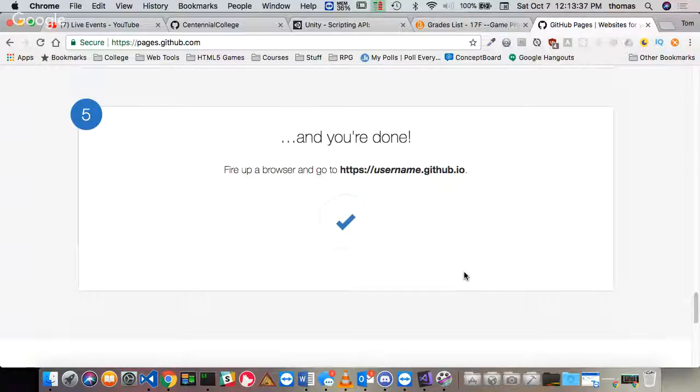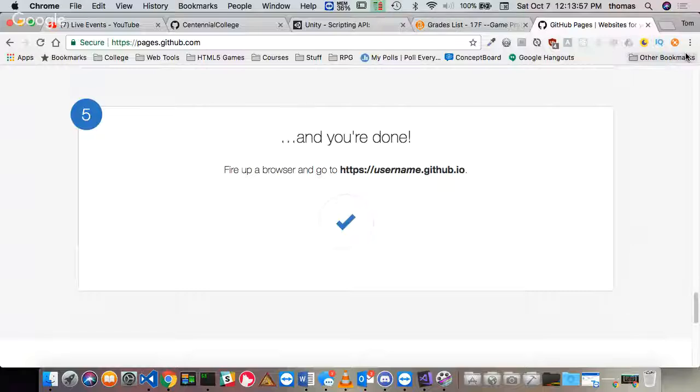Okay, but I just don't want to use my github.io with nothing in it and just an index.html page. No. I'm going to take my build folder, the one I just made, that's using WebGL. I'm going to put it up on GitHub, right? I'm going to do it really quickly, but let's see how this goes.